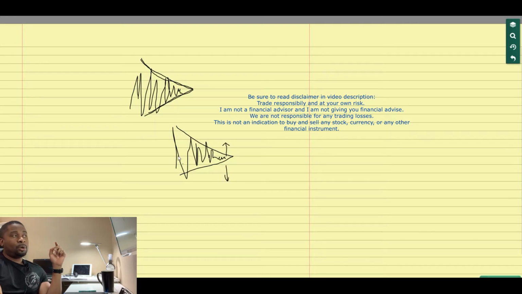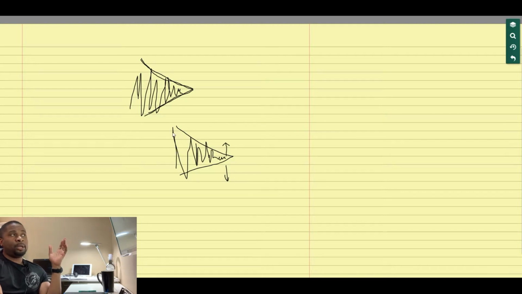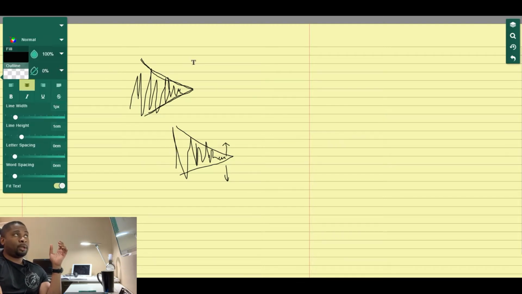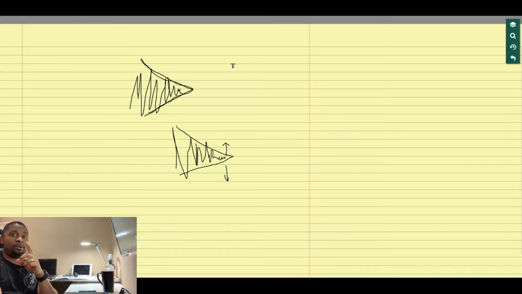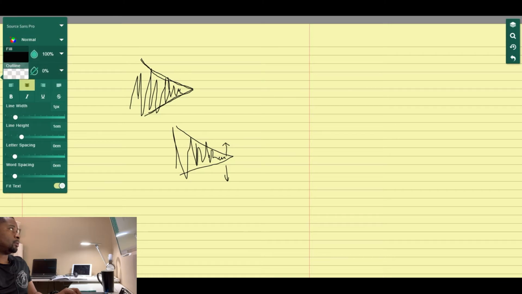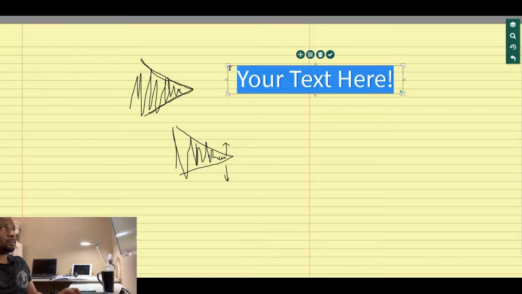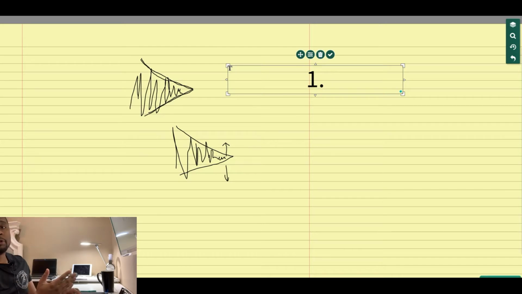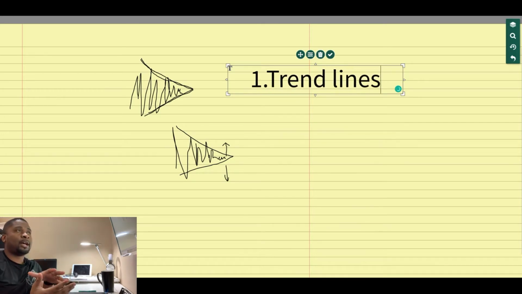Okay, so one of the first things we do here is we draw our trend lines. I will show you guys this on a live chart in just a minute. There we go. All right, so the first thing we do is we draw our trend lines. So after we draw our trend lines, we will notice the pattern like this. We'll notice a trend line across the top, a trend line across the bottom, and we will notice that price is beginning to wedge in a certain area.